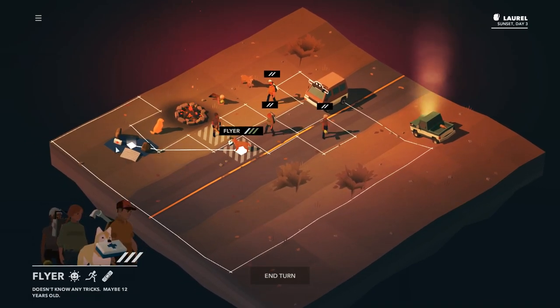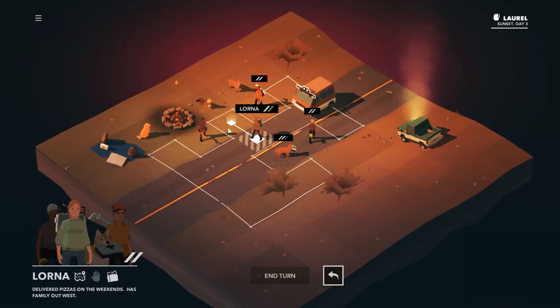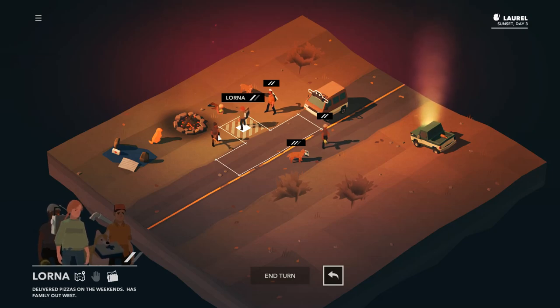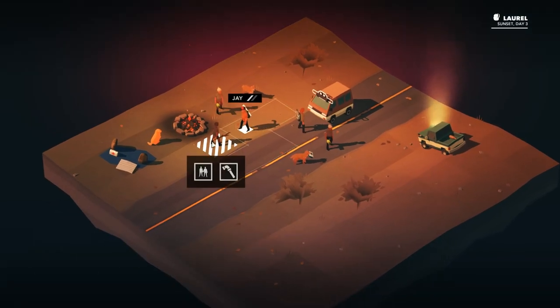Flyer, you could go pick something else up here, but like what, another first aid kit? Let's put you here. Let's put Lorna here, and I'm not trying to have any trouble here, I was just trying to talk. Oh, that's right, Lorna's not as effective at talking. Let's have Jay come do the talking.